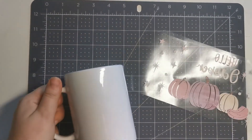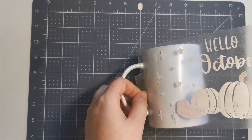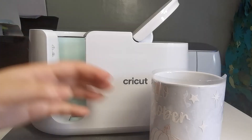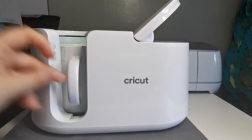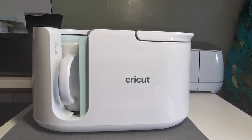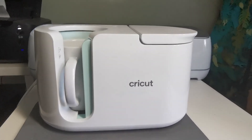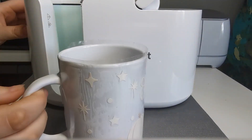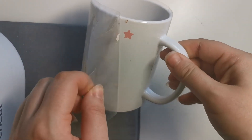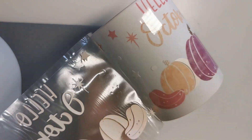Now I've applied everything to the infusible ink backing and I'm going to use that backing as a wrapper to wrap around my mug. There are little handles on each end that sit underneath the mug handle, which lets you roll and wrap it nice and tightly around the mug. Then pop the mug into the mug press by the handle and push down the lid. When you first turn it on the light is red as it heats up; once ready you'll see a green power button and a white timer showing it's heating. Once you reach five white lights and the green power button beeps, you can take the mug out. Leave it to cool as it will be very hot.